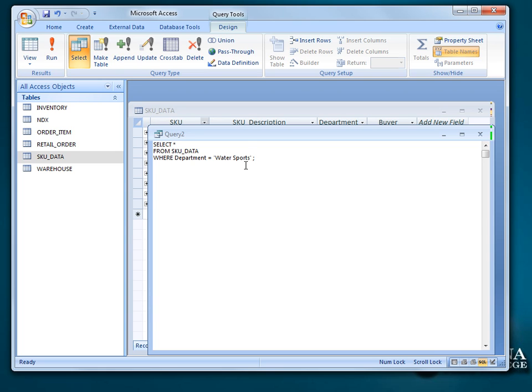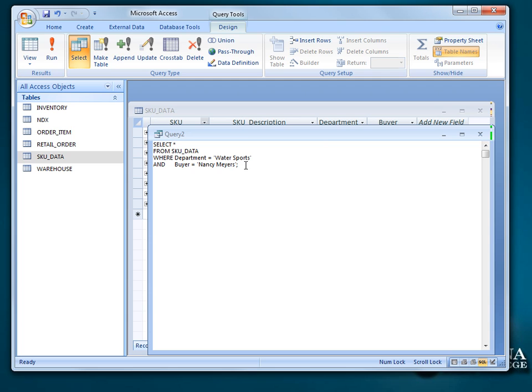Not only that, but I will add another condition. So I will do and, then another condition for buyer that is equal to Nancy Meyers. So now I'm more specific, that I'm not only looking for a department, but also for a certain buyer in my query.